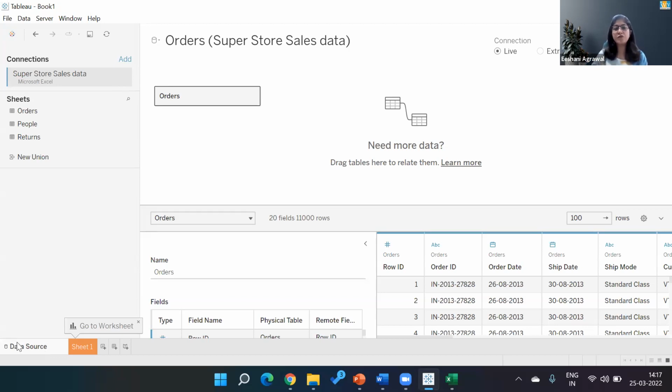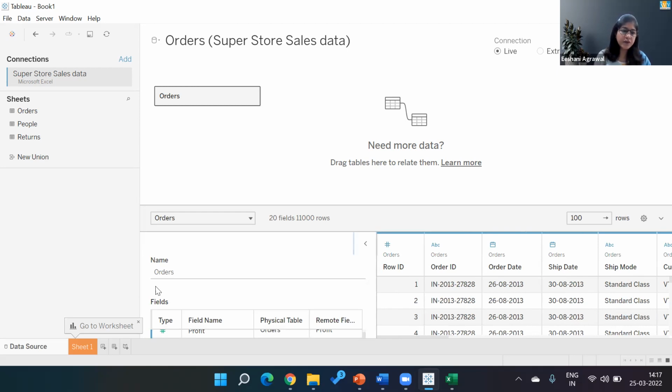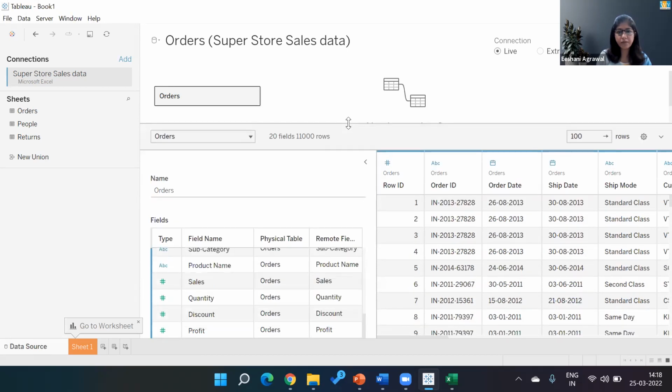In this screen, you will also see what else is there. At the bottom, you are able to see over here, if I concentrate, this is your name, orders, the table is given. And below this, over here, the entire, hold on. This is what I don't like about Tableau. Not able to view my tables properly. So over here on this side, you will see that you have, hold on, let me show it to you like this.